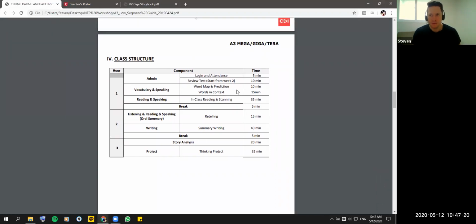Time management's pretty difficult in this class, in my opinion, because you're making sure that they thoroughly, comprehensively understand the readings. With low level, obviously that's difficult. And in mid, some of the topics get a little bit more difficult. For example, I've taught A3 Birdie, and I remember a passage being about different ways of smelting iron. That's pretty esoteric for young kids in a second language. So it can be kind of hard.